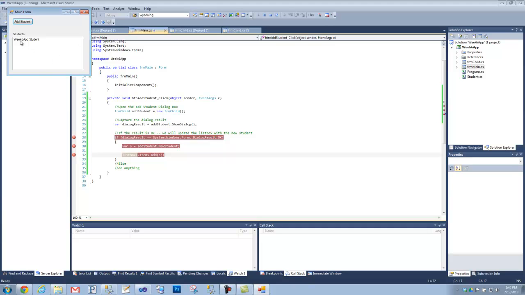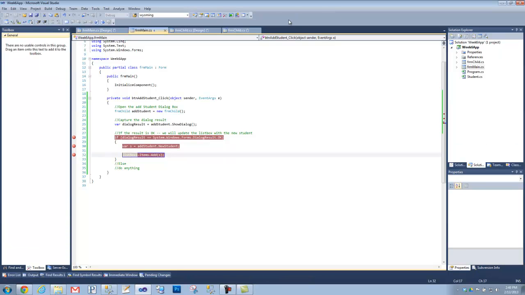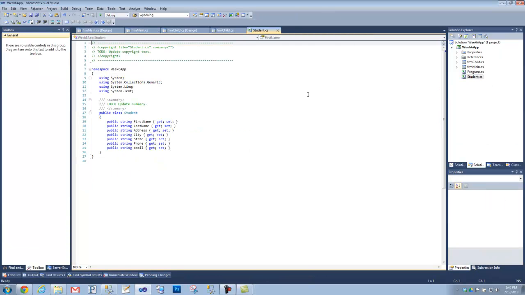Now what happens is that this is our object inside the list box, but it's showing the class name or the type, not our information. To correct that, it's pretty simple and straightforward. If we go back into our student, and if you recall from previous lectures, every class from within the .NET Framework inherits from System.Object.